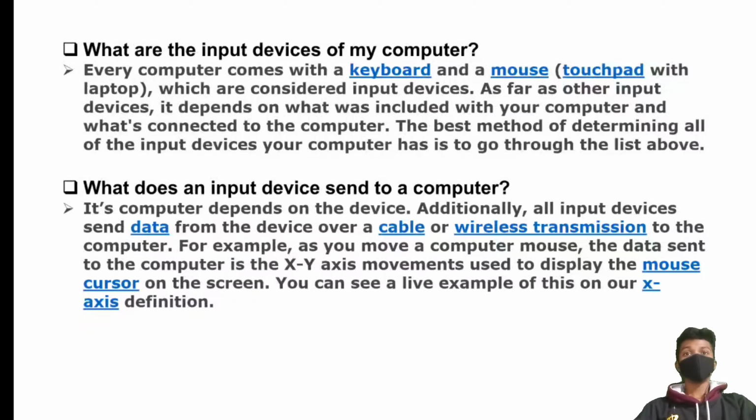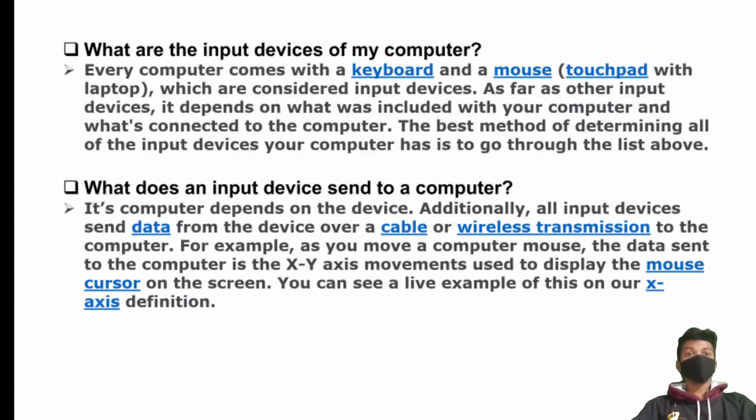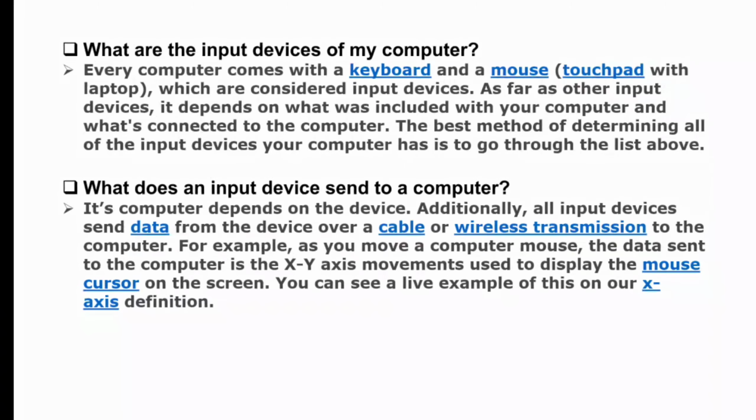It depends on the device. Additionally, all input devices send data from the device over a cable or wireless transmission to the computer. For example, as you move a computer mouse, the data sent to the computer is the XY axis movement used to display the mouse cursor on the screen. You can see a live example of this on our X-axis definition.